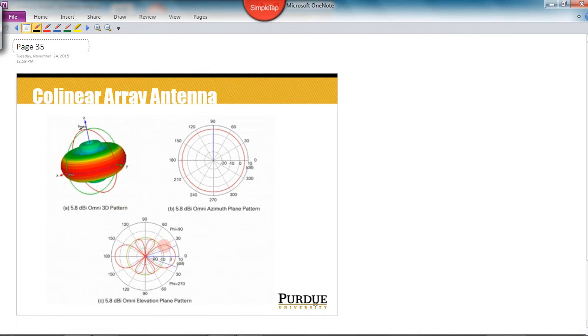These 2 lobes for this antenna are about 14 dB down from the peak of the main lobe. So the difference between here and here is about 14 dB. You'll notice that the azimuth plane pattern is still the same well-behaved circular pattern as in the dipole, but the elevation plane is much narrower, indicating that the power is radiated in a more direct way and therefore producing a higher gain, with the consequence that we do have these side lobes here, which may or may not be a bad thing. So anyway, that's one type of collinear array, which again, was 3 dipoles stacked in the z-axis.